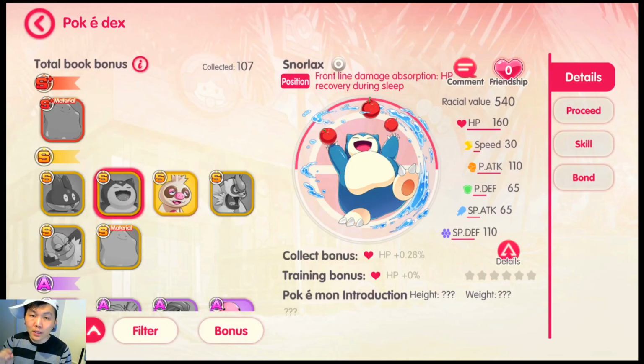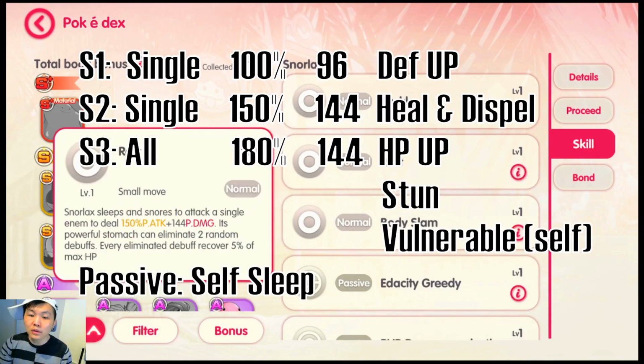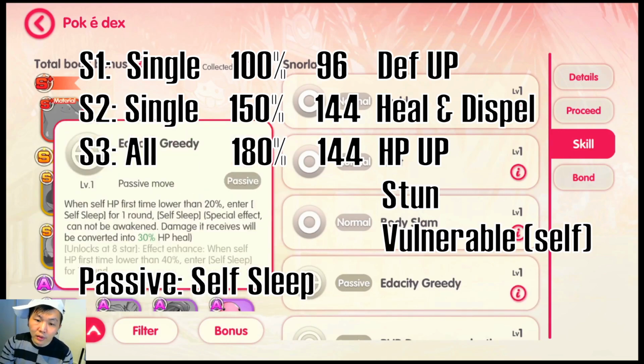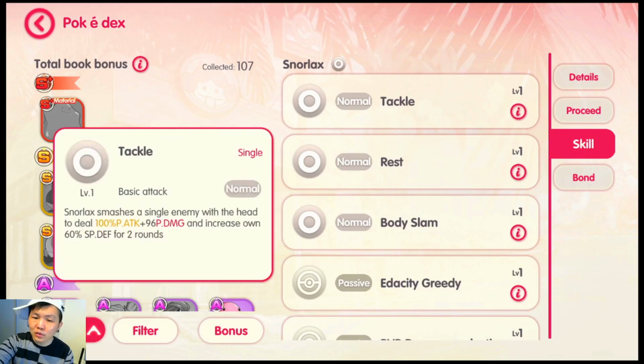Quickly covering the normal type of Pokemon, we only have Snorlax and Slacking. Snorlax, first skill, defense up. Second skill, cleanse and recover HP. And third skill, attack all enemies and enter into self sleep. So stun and self sleep, and self sleep I believe is in the passive. When your HP is lower than 20%, you actually have this special effect that all the damage you receive will be converted into recovering HP.